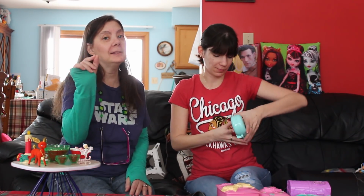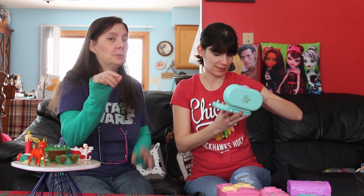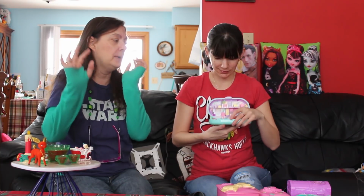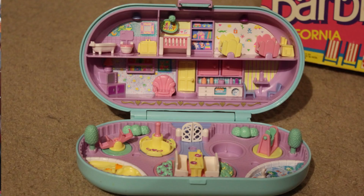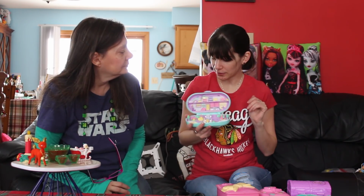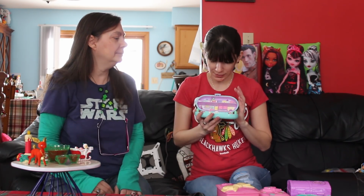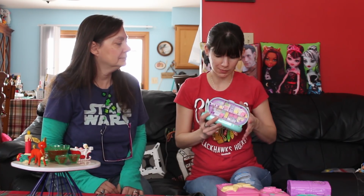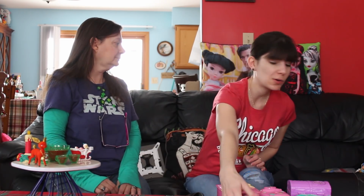It's very expensive to fix because if you ever look to see how much Pollys by themselves cost, like a pack of 6 of them, crazy prices. Much easier to get a Barbie doll or a Stacy doll. But I have plenty of Pollys in my sets. I like that one. I think this one's baby cute too, and all the pieces move. I have some babies that can go in there. So those were my Polly Pocket compacts.